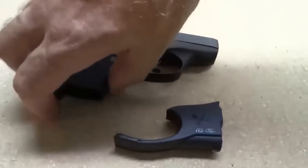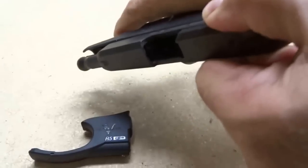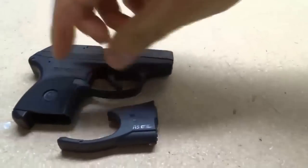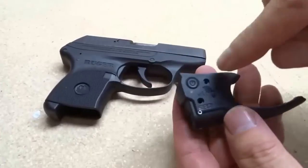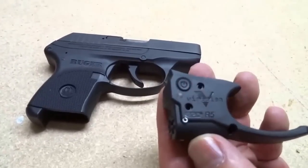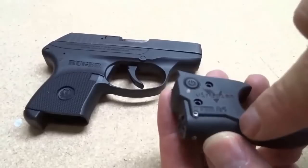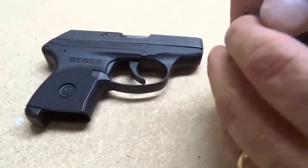Alrighty, so here is my LCP. Of course, you always want to make sure there's no magazine in it. Make sure you clear the chamber. And for the laser itself, it's a decent size. On this side is where our on-off button is. This little light here glows green or red, and that's your battery indicator. There's 3 screws that go in here. Here's your right and left adjustment. Here's your horizontal adjustment as well.